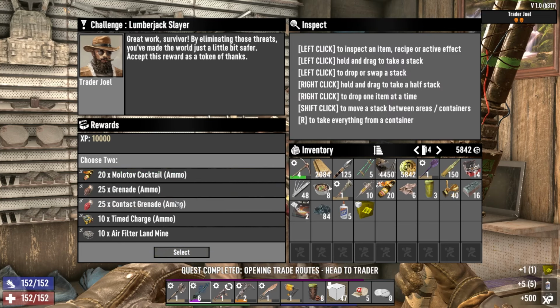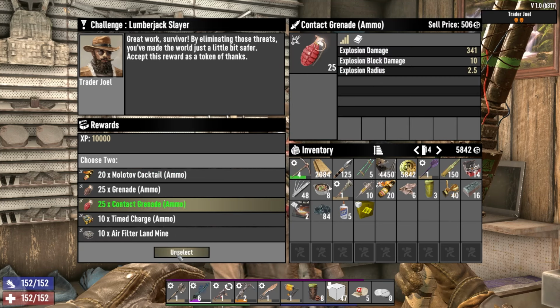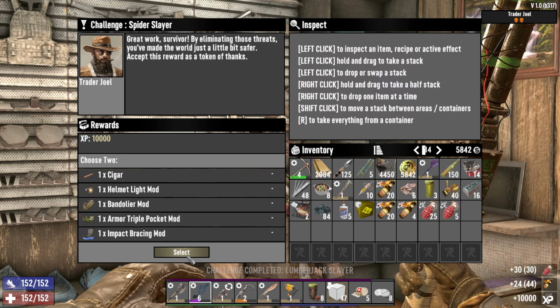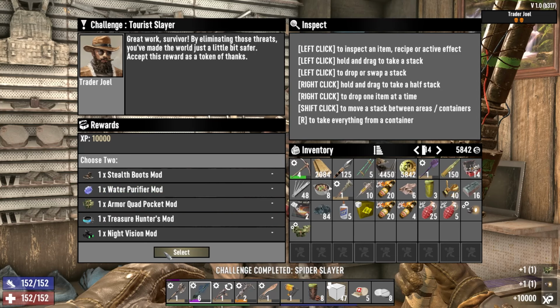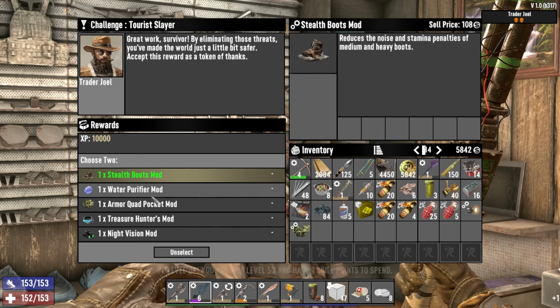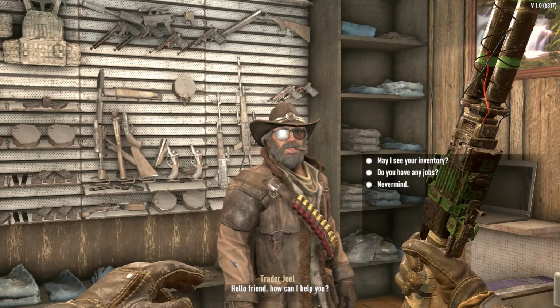Lumberjack Slayer, okay. Oh man. Contact grenades could save us here, couldn't they? And Molotovs. Is this Spider Slayer? Guess I'll take Helmet Light and Triple Pocket. Tourist Slayer? I'm getting them all. Oh, Stealth Boots, yes. And Quad Mod. Yeah, I don't care about night vision in this run.